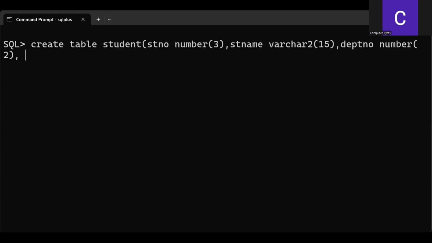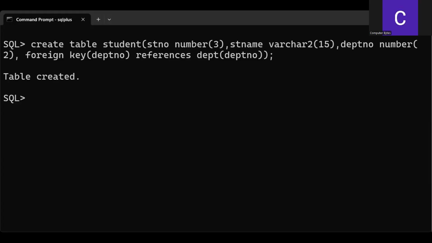Okay. Now after listing out all the fields in this table, I'm going to mention the foreign key of this table. Foreign key of what? The department number. Okay, here the column name is department number. References is the keyword you must give. And what is the primary key table name? Department. And then what is the primary key of that table? Department number. Okay. So you should be careful with the foreign key and primary key. It should be of the same data type and size.